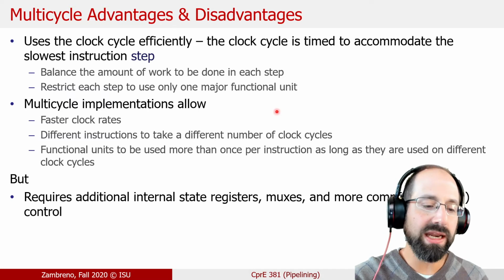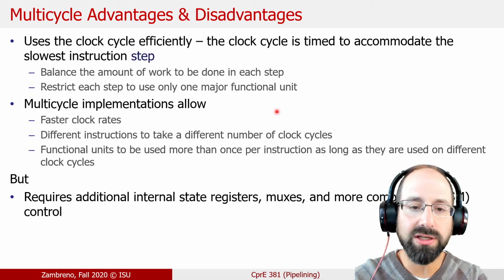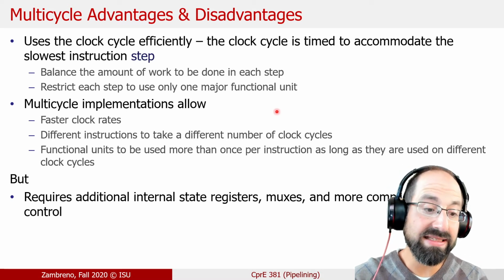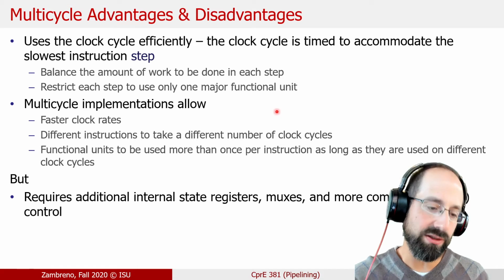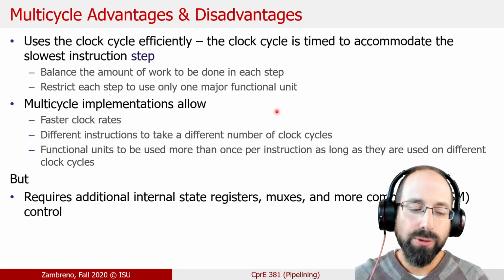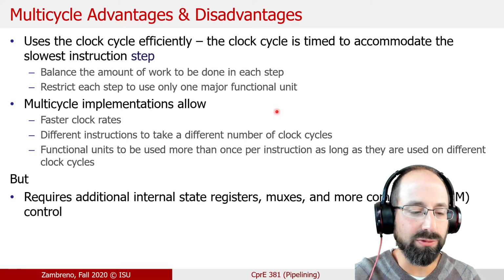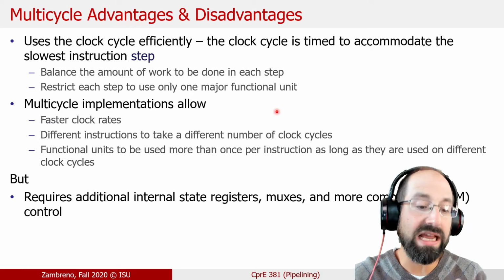The picture from Monday was we have to set our clock cycle based on our critical path instruction in our single cycle implementation. And instead, now, at least in theory, we could set our critical path based on our longest stage of an instruction. We've split our instructions into 5 stages. Whether that means we have a 5x clock cycle frequency improvement is hard to say, to be honest. But that's the rough attempt of what we're doing.